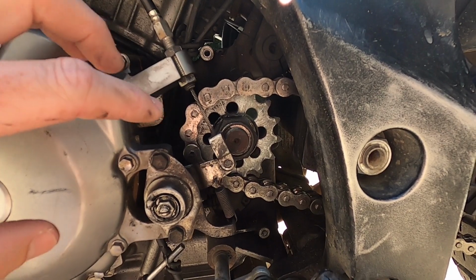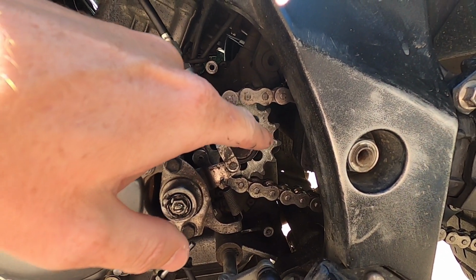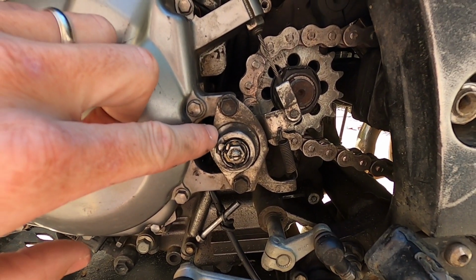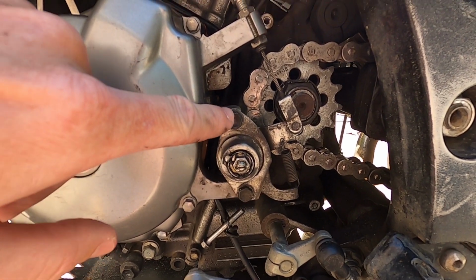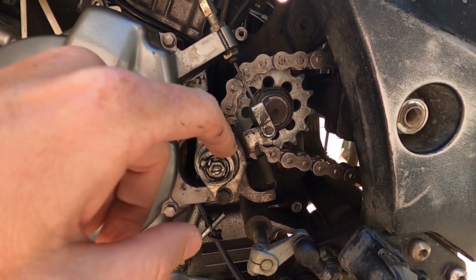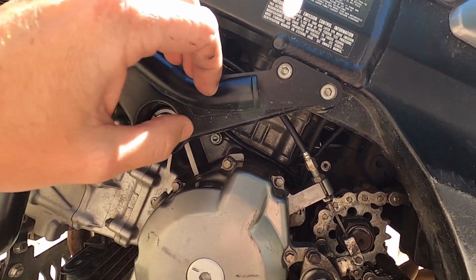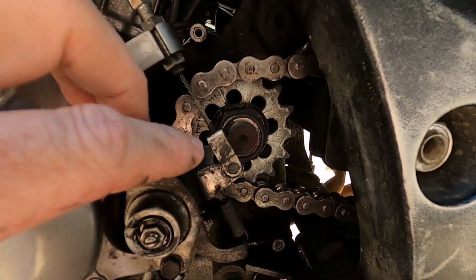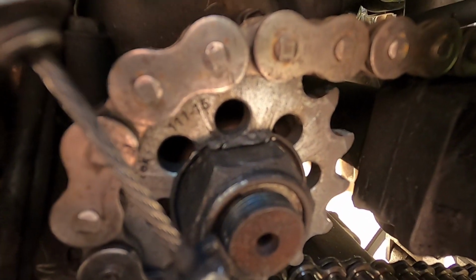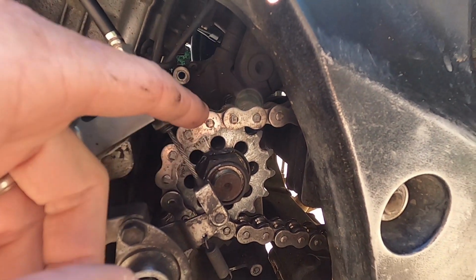There's your sprocket. Like I said, mine's new already. It's only got 130 miles on it. But if you're replacing this front sprocket, you'll have to take this right here off. This is your clutch actuator, I guess what you call it. It's a 10 millimeter bolt, 10 millimeter bolt. Just pull that off. Be real careful because the spring and stuff will come off. It just slides right off there. I just zip tied mine up out of the way up here and let it dangle. That's a 32 millimeter nut there. If I can get you real close, see how it's bent over right there? You just have to bend that up, and that's what holds it in place.